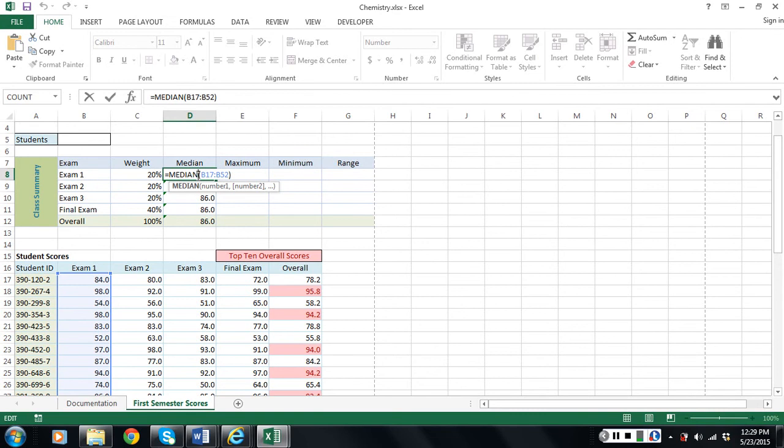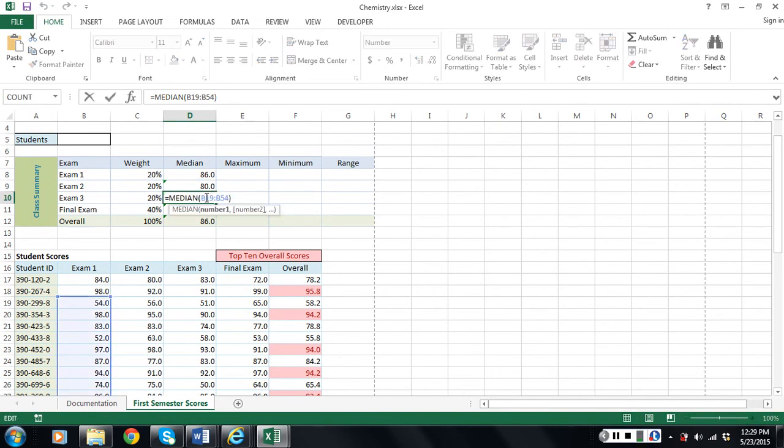But you see, if we do the same thing in the one below, if you double click D9, it is down one row, and again that is because of relative address. Well, we don't want it doing a row down on exam 1. We want the median for exam 2. So the easiest way to make that correct is to double click as we did and to see the range finder here, and you simply take your mouse and you place it right on this blue border here. Then you click it over 1 and up 1 so that it now reflects C17 through C52, and then you hit enter. Now let's repeat that for exam 3.